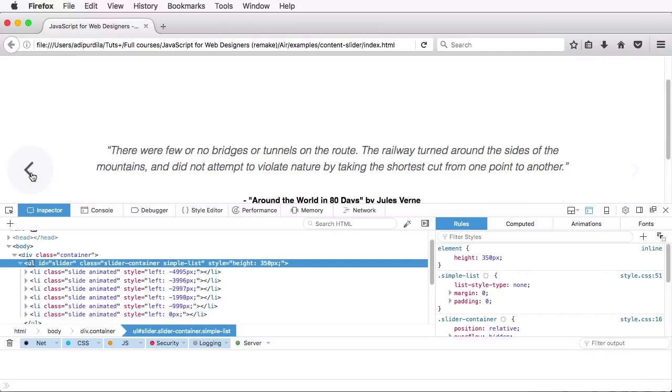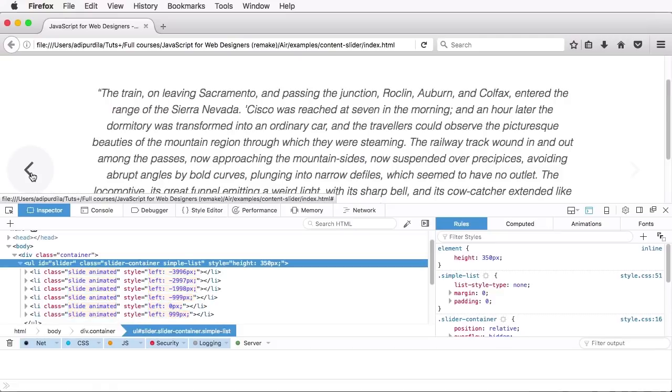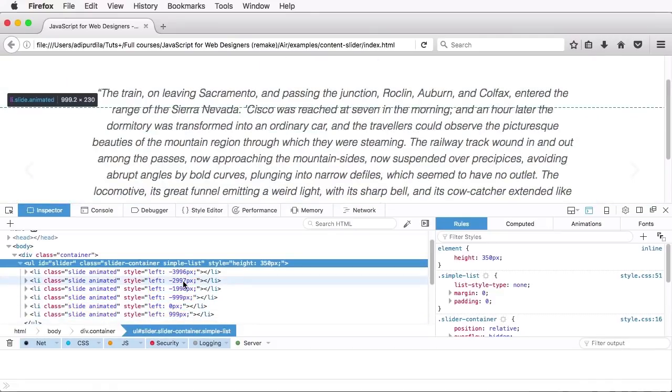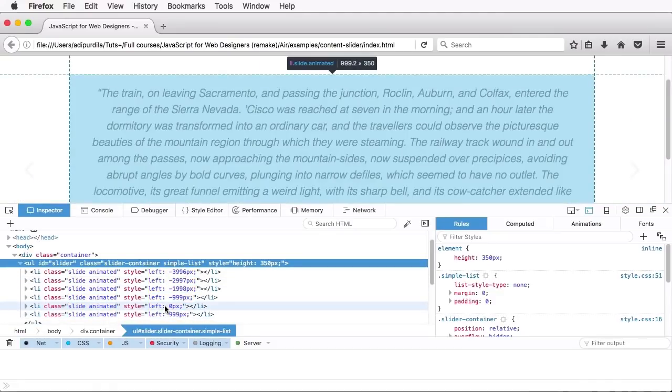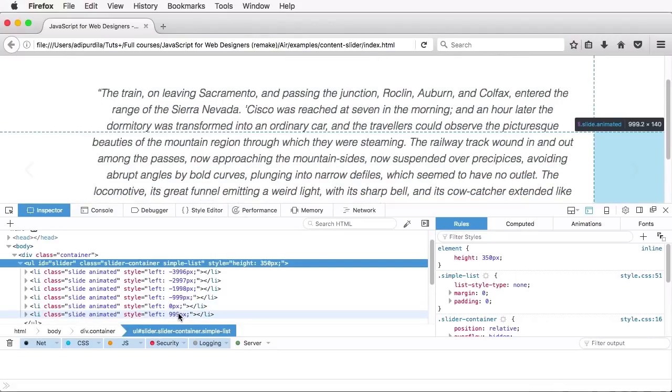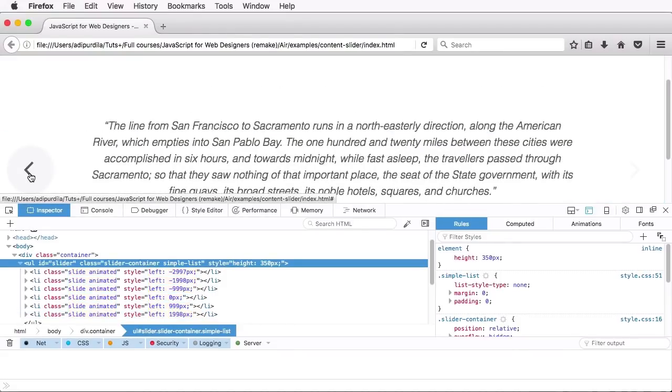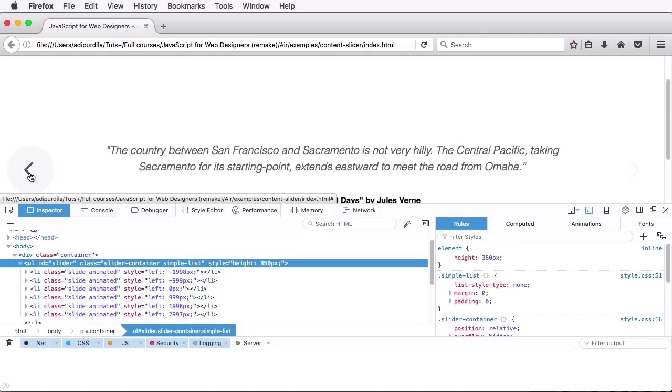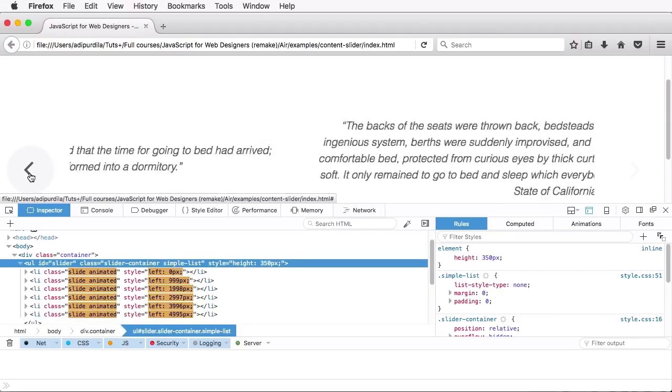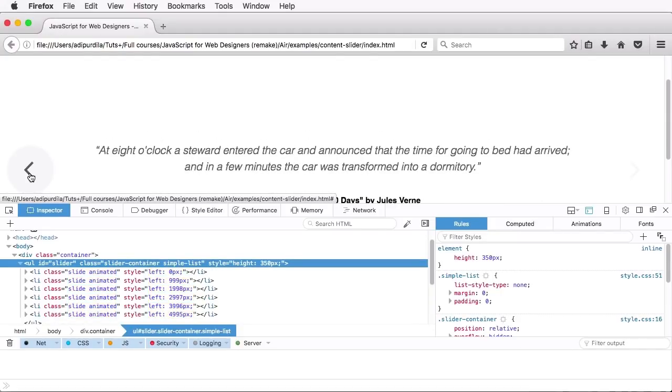But if I hit back, watch what happens with the left values. Now this slide is the current one, its left is at 0, and the one that was before is at left 999. We do back again. You'll notice that the value of the left property changes.